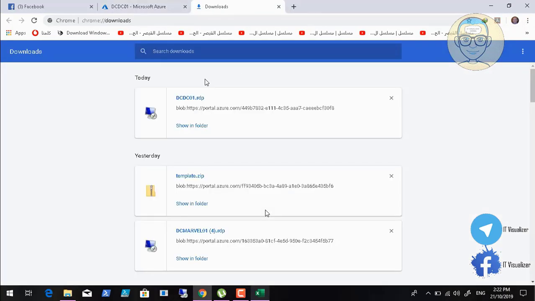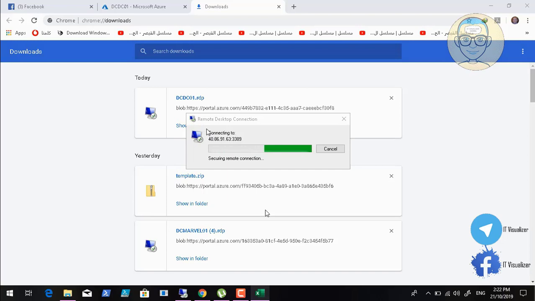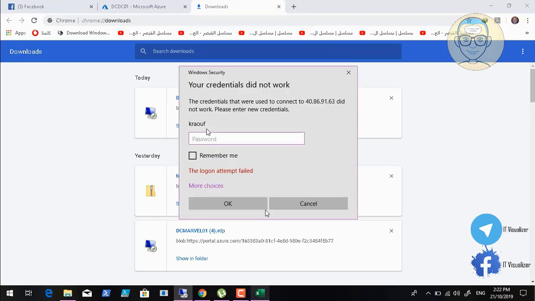So now we will connect again to our first virtual machine in the DC Comics virtual network. Here we are using our local administrator account. We need to type it right.